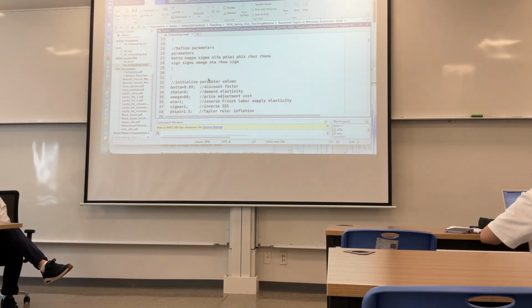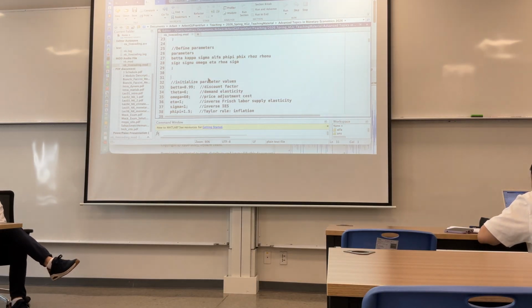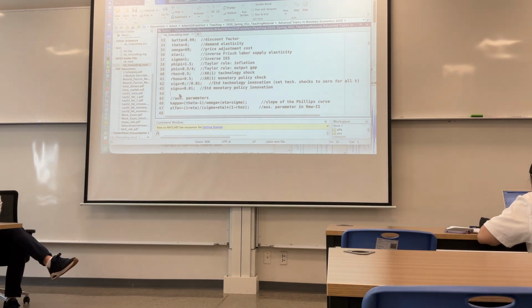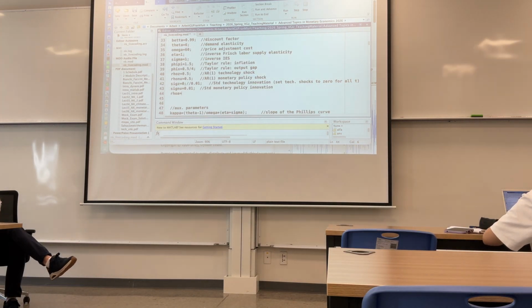It's great that you're doing my work. Sigma A. Yes. Initialize the variables, right? That's right. So we need to initialize them. And in the slides I use the same persistence as for all other shocks. So we write rho A is equal to 0.5, right?